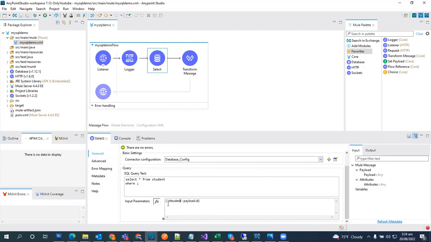So here, this is nothing more than a simple JSON. We are putting the key and the value, the data which we want.